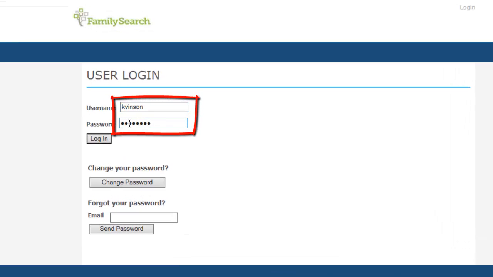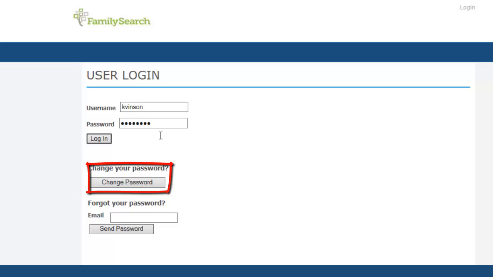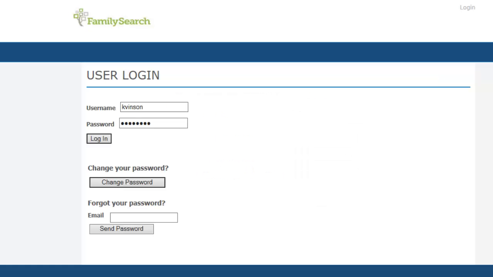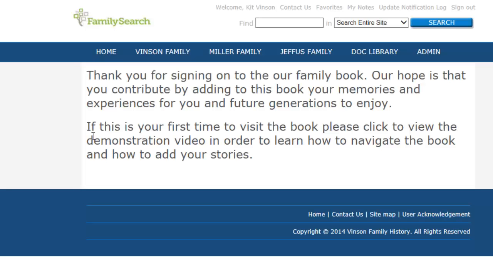So you enter your username and password here. And if you want to change your password, you can do that here, because your initial password is the word password. If you're watching this video, then you've already used that. But if you want to, the next time you log in, you can come here and click change your password, and it'll give you an opportunity to enter your username and your password and to retype your new password and then hit submit. And then the next time you log in, you'll be able to log in with your new password. For now, I'm just going to log in with my normal username and password.